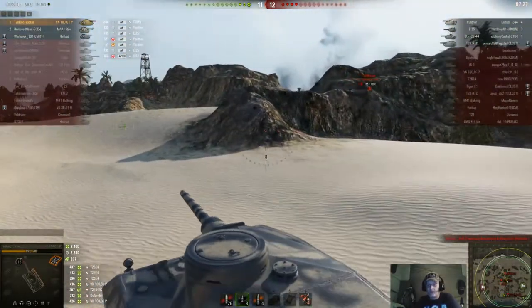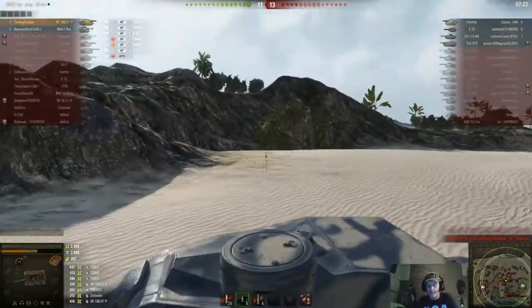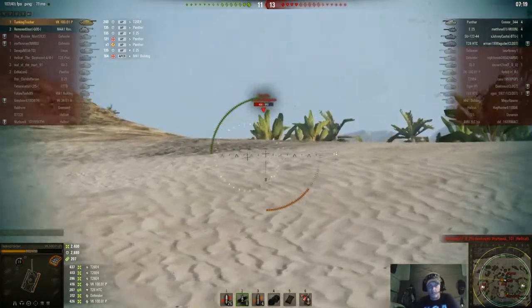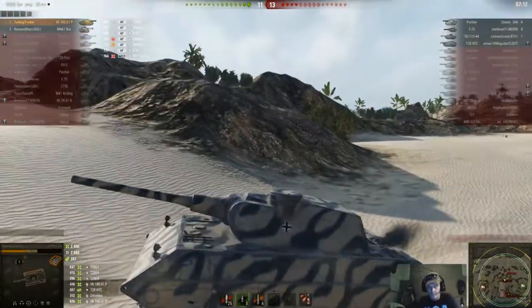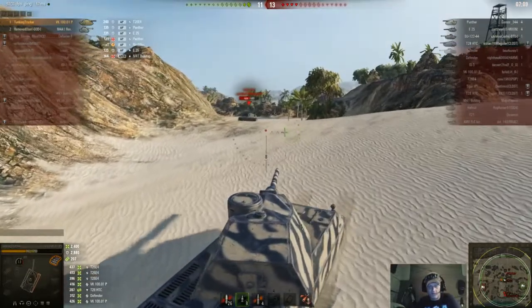I didn't want to pop up there and just have him go right through my lower plate, because obviously the rest of our team is dead except for me and the Ravioli, so it's 4 against 2. Now I've got 1 kill and the Ravioli's got 2.